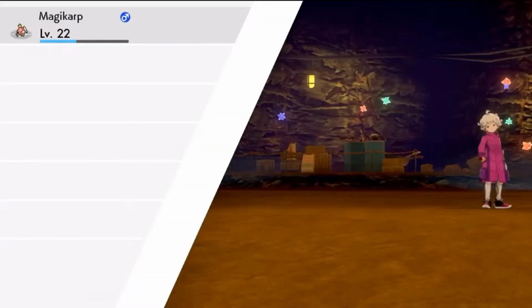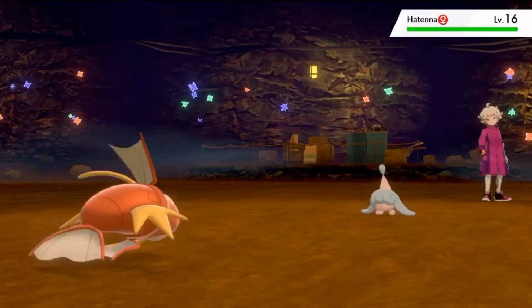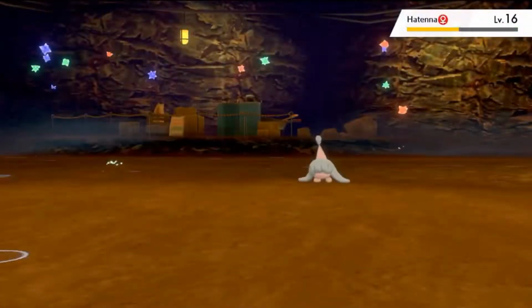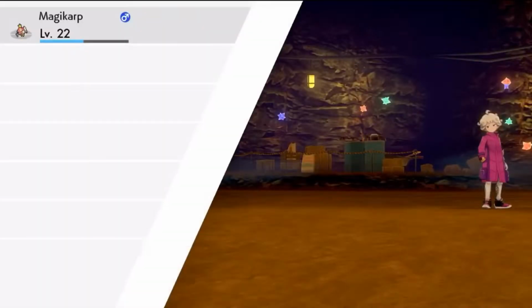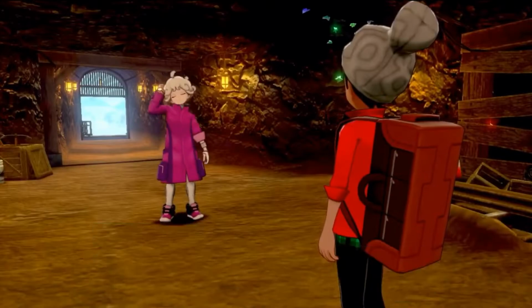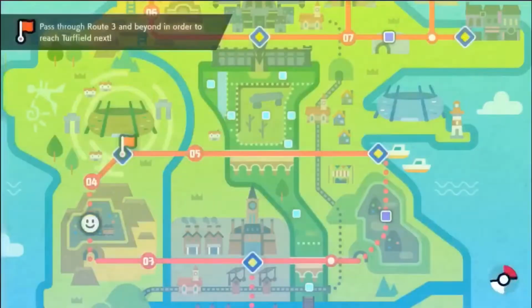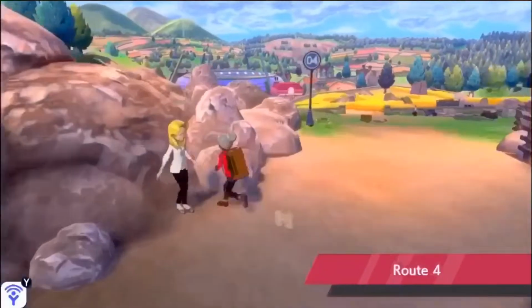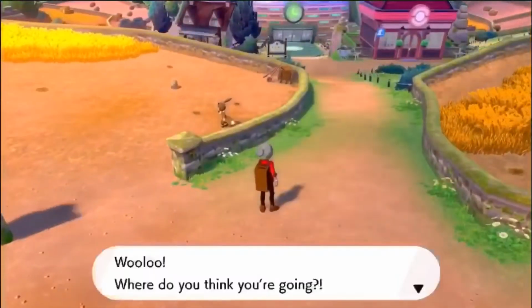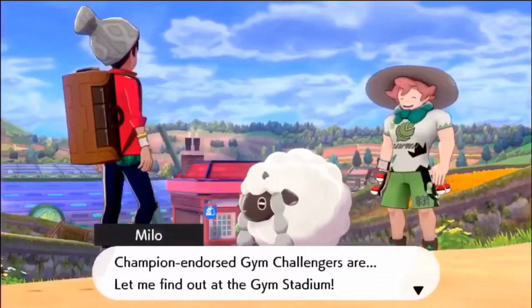Now let's hope the same thing doesn't happen this time, and we are able to hit the Hydro Pump. So yes, finally, we hit one, and Hatina goes down, meaning that we won the battle. So now we are free to proceed on to Turf Field for our first gym fight. We first heal up, and then almost get hit by Milo's Wooloo.